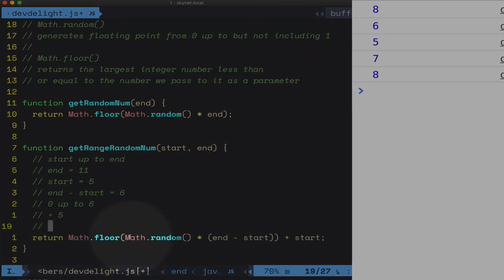In our Math.floor parentheses, the maximum number that can be generated here is up to 6, meaning 5. So let's say we generate 5 here. And then if we add our starting range, which is 5, the maximum number is going to be 10. Now, if we generated here 0, and then we add our start, it's 5. And that's how you generate random numbers for a certain range.